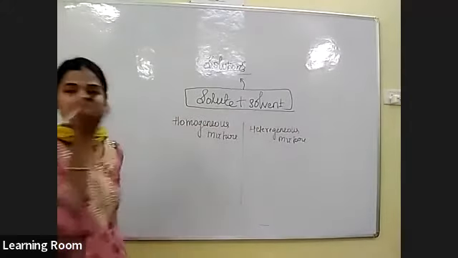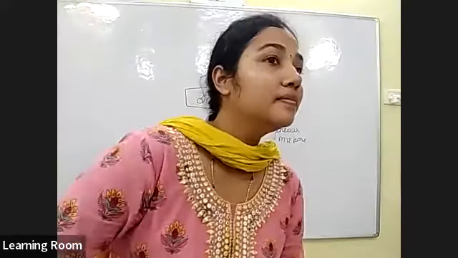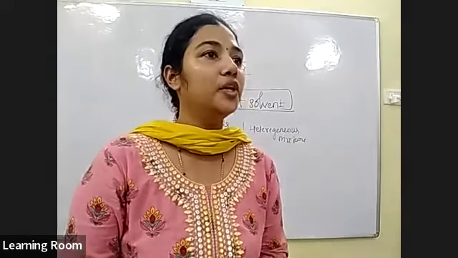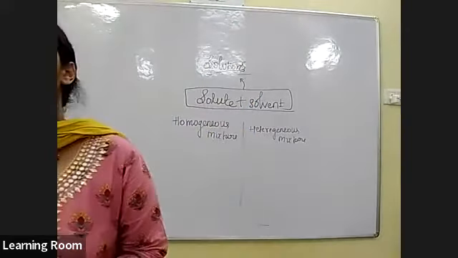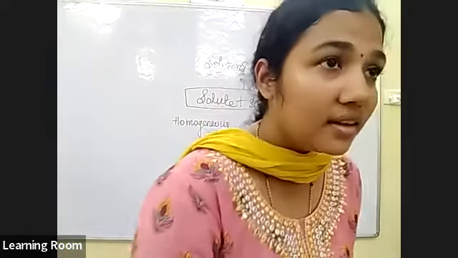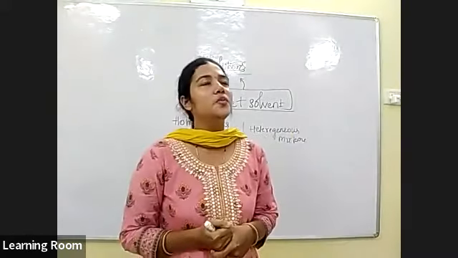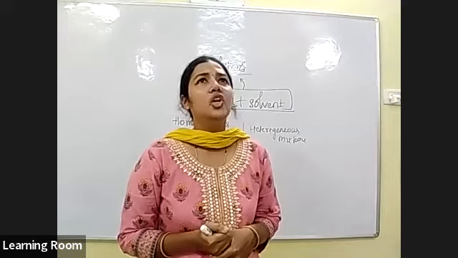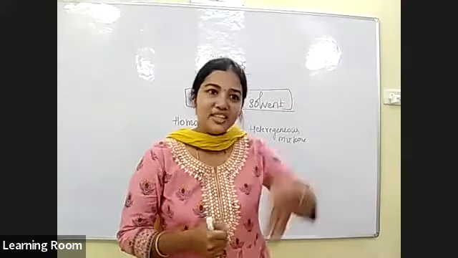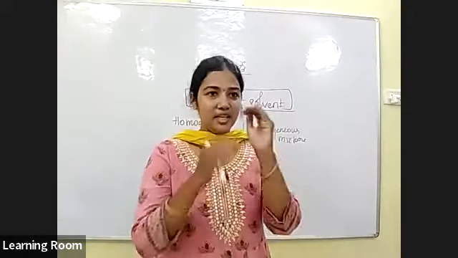So homogeneous mixture means what? One type of particles, uniformly distributed. Any other answers? Light can pass through. Okay, light can pass through a solution. I think you're speaking about colloids, emulsion, suspension, Tyndall effect. You're coming to that thing. That is XII chemistry. This is solutions. Just think at a very basic level.